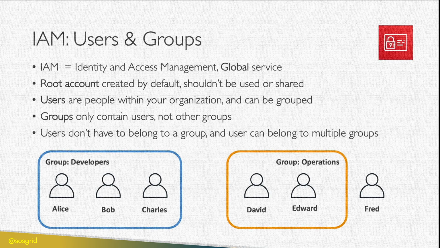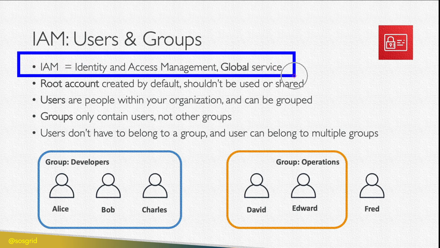Now, the first thing you need to understand is that IAM stands for Identity and Access Management, and it is a global service. We already understood what global service simply means, okay? And it just simply describes who you are and what you're allowed to touch, okay? So everything in AWS starts here because without IAM, the door is locked.